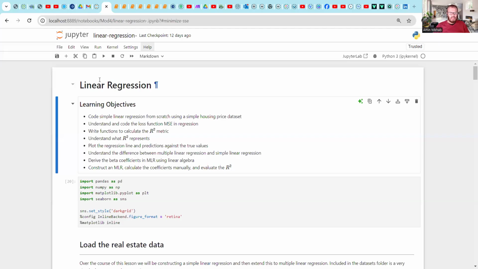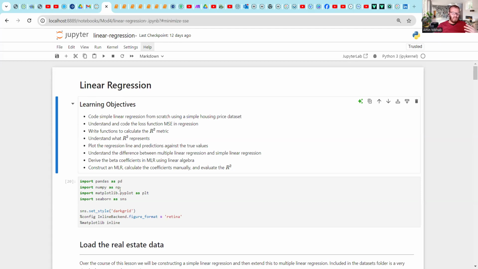All right. This is a linear regression. Today we'll be doing the simple one, simple linear regression. We'll be talking about the multiple linear regression. We'll be talking about the R-square, which is the coefficient of determination. It tells you exactly how good the model is. Okay, and we'll be seeing some of the loss functions like the MSE, RMSE, and so on.